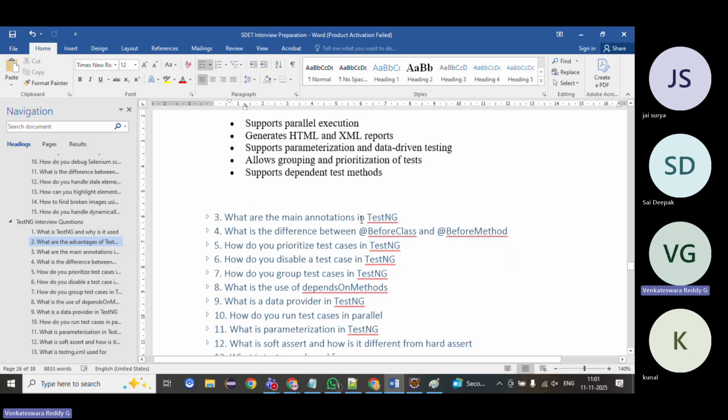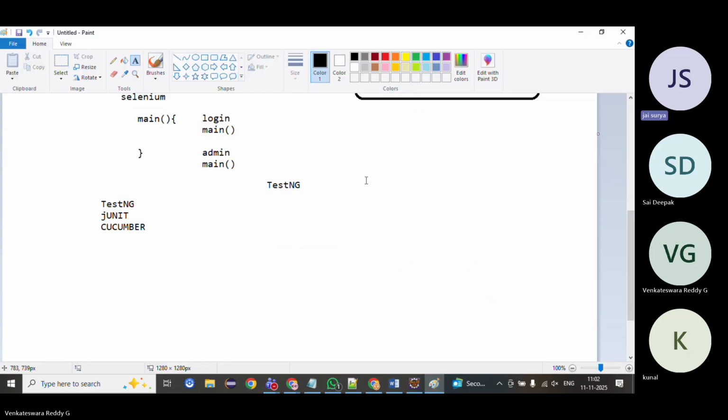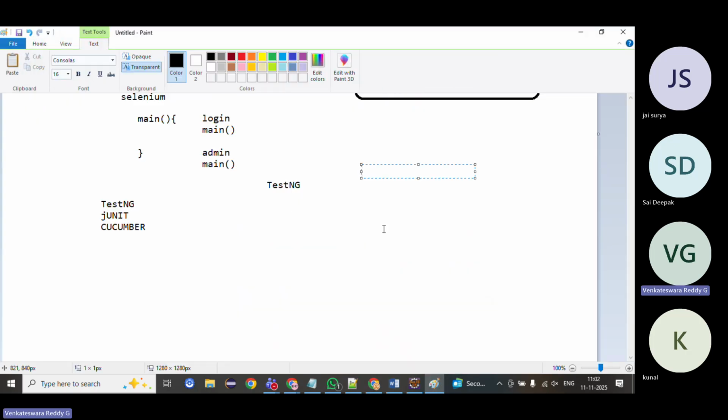Right, does anyone have an idea what the annotations are and the order of execution of the annotations? Like first is the suite, then before suite, before test, before class, before method, then test.